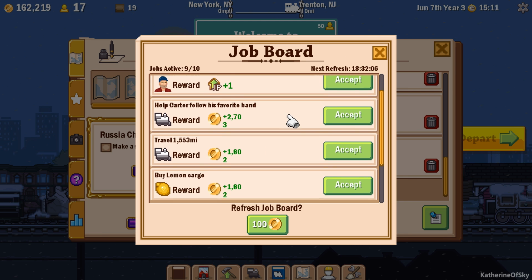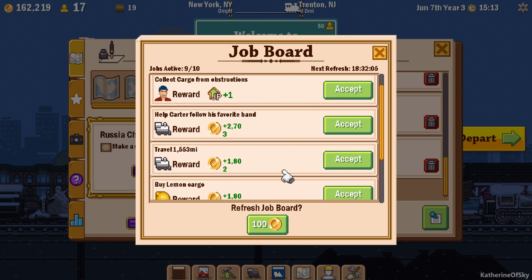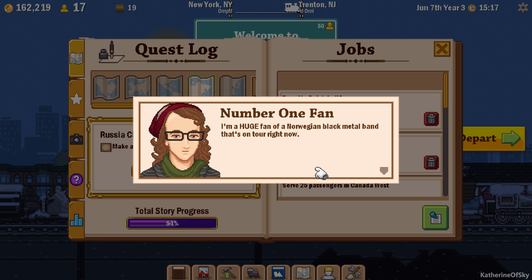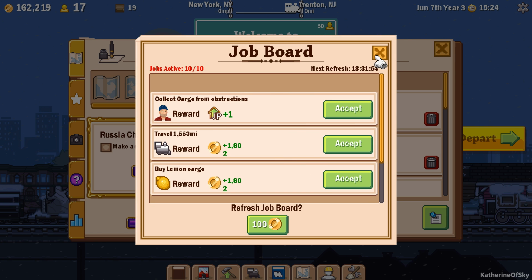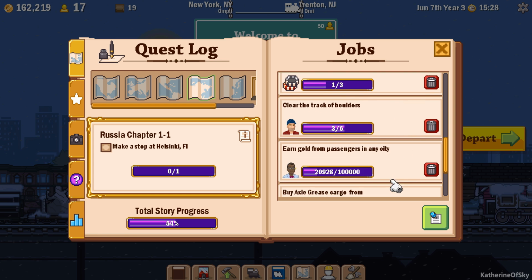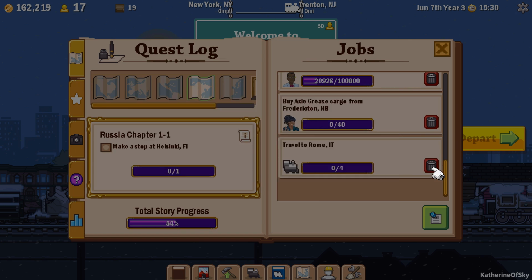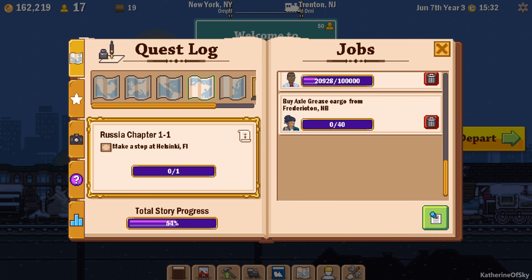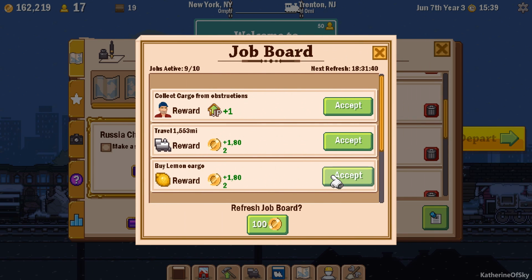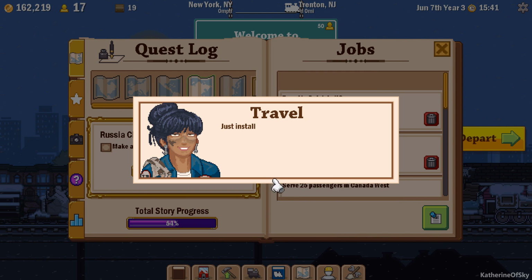Oh, apparently one got organized there. Help Carter follow his favorite band. Let's accept this and see if it's his... Oh, Norwegian metal band. All right, where are they gonna go? To Rome. I might just clear that out because I have no plans to go to Rome anytime soon, and so it would be kind of a waste. Okay, let's just get rid of this. Yes. And I keep these just to remind me of where I need to go to clear out the crappy cargo. Yeah, let's get the travel miles. That sounds good.